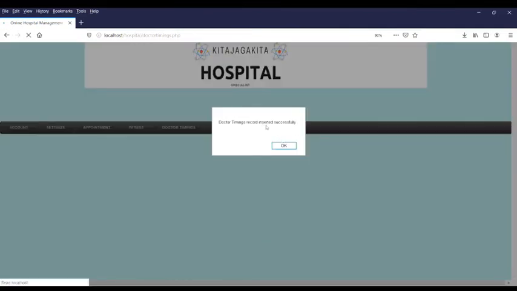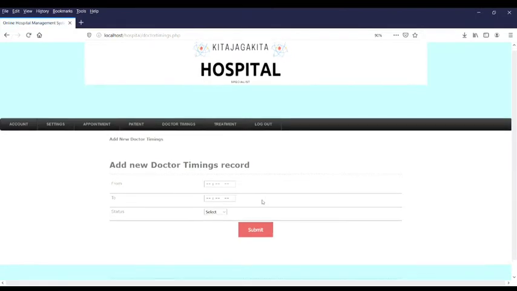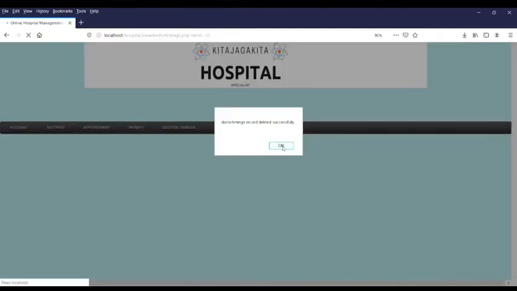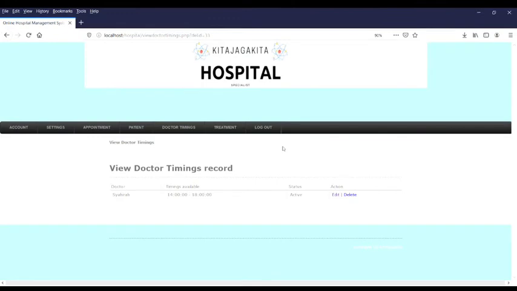Doctor timing record inserted successfully, and you can view. Now there are two timing records for Dr. Shaira, and as I said before, you can also delete it, and there will be no data that has been inserted before.